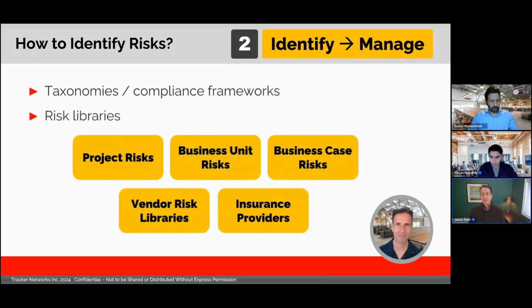Next, a common approach is to consult various libraries of suggested risks. These can give you ideas to help you get started and also to help you feel comfortable that you're not missing anything important. For example, if you're doing a project risk assessment, your organization likely already has a standard set of project risks to consider, based on the type and the scope of the project.